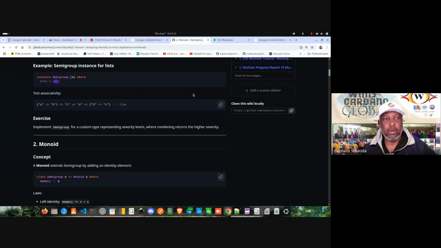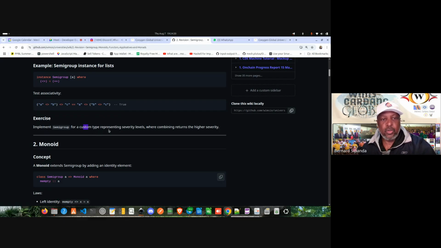Here now it gives us more power. You're not only going to be adding numbers, you can even join strings or others. Like you see here, this operator has allowed us to join this. See, this is going to return true. Why? Because it is associative. And this side, it is associative. If you understood what I said, then on your own, try to write a semigroup for your own custom type. Replace this string with your own custom type. It can be Boolean, where A, B can be true, false. C, D can be true, true. Something like that.